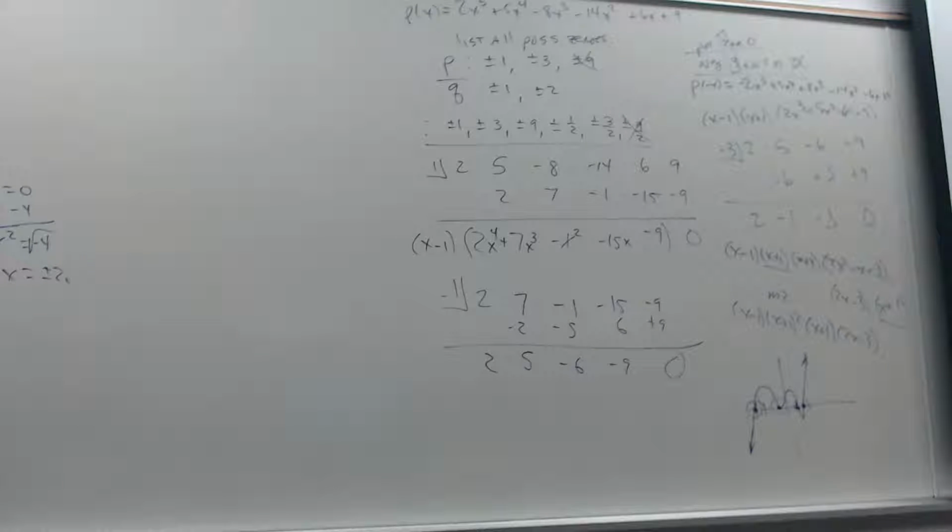Now, according to Descartes' rule of signs, how many positive zeros would I have? 0. There's no change in sign, right? 0 positives. How many negative zeros would I have? That would be negative 3x to the fifth minus 24x cubed minus 48x. I would still have 0 negative zeros. So that might be the big clue. I ain't going to find any more. If I asked you to graph it, probably not, because all we know is it crosses here, but we don't know what else it looks like. We'll save that for calculus. It could look something like this, but you don't know. All we know is it only crosses one time.